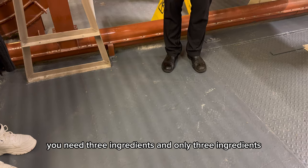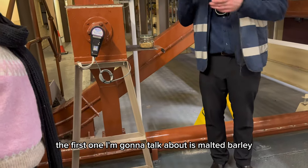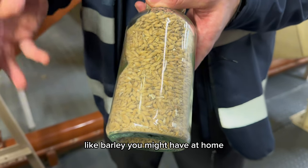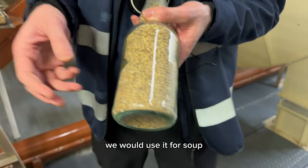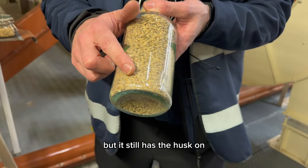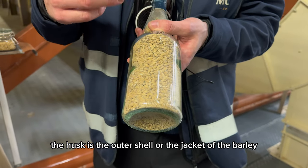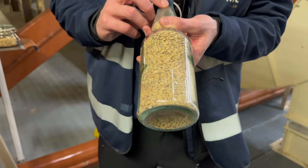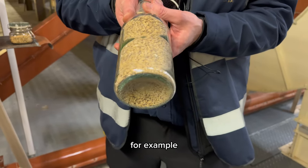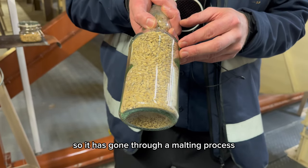To make malt whiskey, you need three ingredients and only three ingredients. The first one I'm going to talk about is malted barley. It's barley, like barley you might have at home or you can see on shop shelves. We would use it for soup, for example, but it still has the husk on. So it might look a little bit different to what you think of when you think of barley. The husk is the outer shell or the jacket of the barley. But underneath that shell, inside that jacket, it's just barley, like what you would put in soup, for example. But it's malted barley, so it has gone through a malting process.